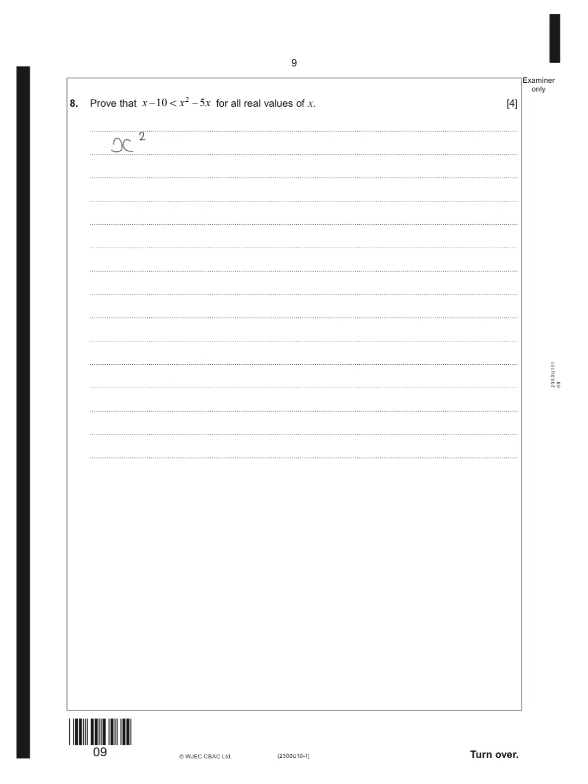I'm going to leave the x squared positive, then I've got minus 5x. I'm going to subtract x from both sides and add 10 to both sides, and then that is going to be greater than 0. So x squared minus 6x plus 10 is greater than 0. If we want to prove that our original statement is true for all real values of x, then that is exactly the same as proving that this quadratic expression is greater than 0 for all values of x. And that should be making you think about completing the square.